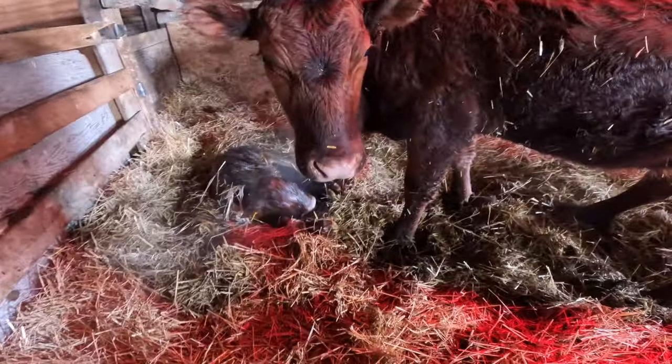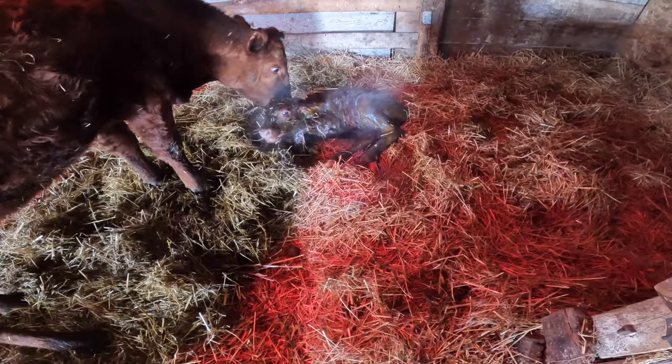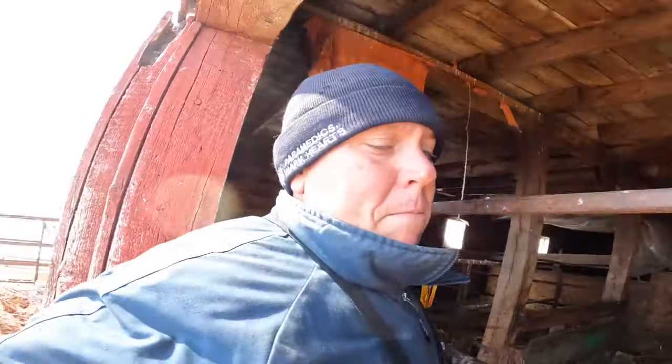I'm going to guess by the looks this is probably a bull calf. Holy — that's a heifer! The face could be a little bit swollen; it wasn't stuck very long. I just left about 20 minutes ago, came back — boom, go time. We're just going to lock this up and keep her in here. The calf is going to be fine now. I don't just pull straight back — you can hurt the mom. You can tell I didn't hurt her at all; she jumped right up.